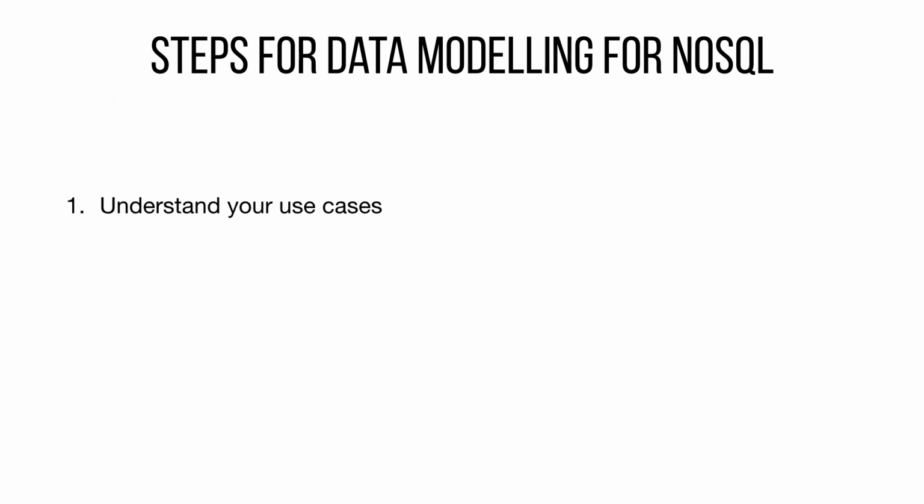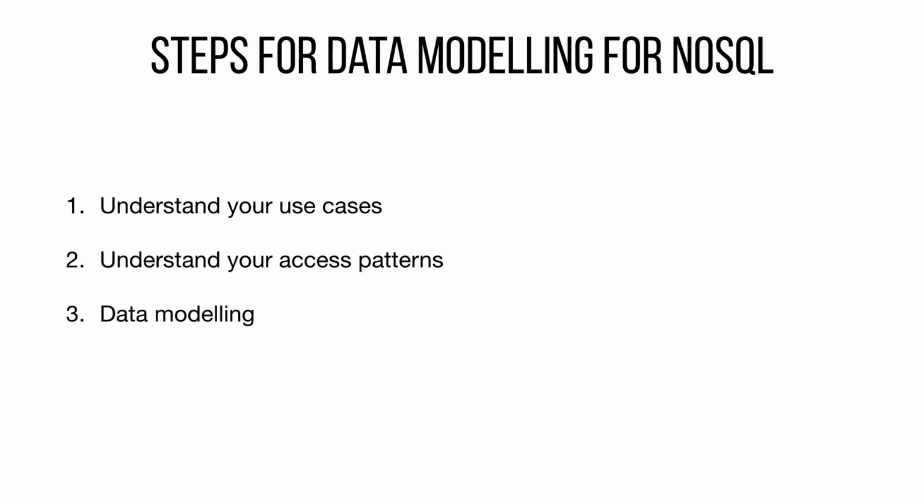The first step is to understand the use cases. It's very important to know if the use case is good for a NoSQL, that's very important, and also if it can work for Dynamo specifically. The second step is when we start grabbing those use cases and start looking at the access patterns for our data. The third step is to model the data into a table and indexes. And the last step is to try it out and review this and fix stuff and try again and start all over again and do it over and over again.